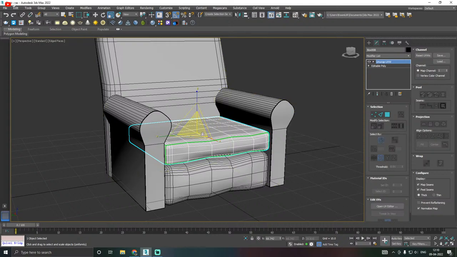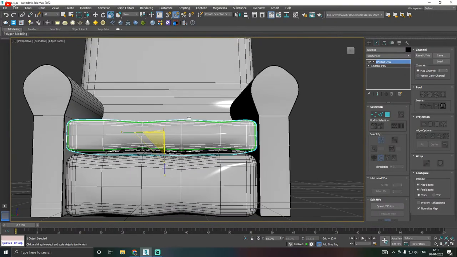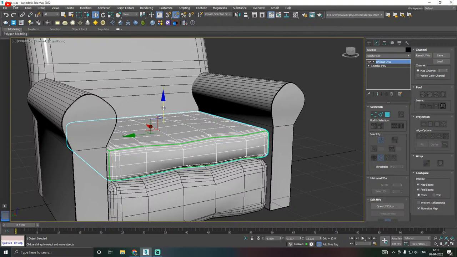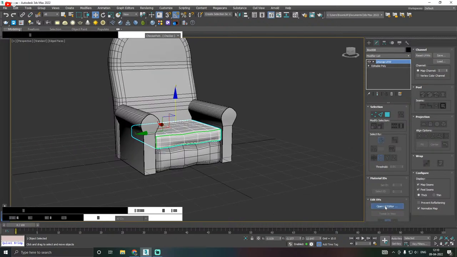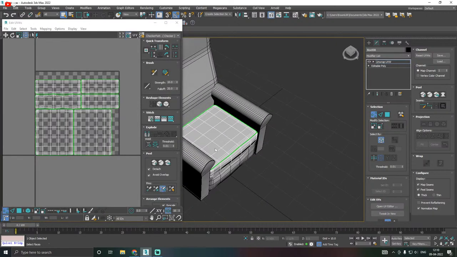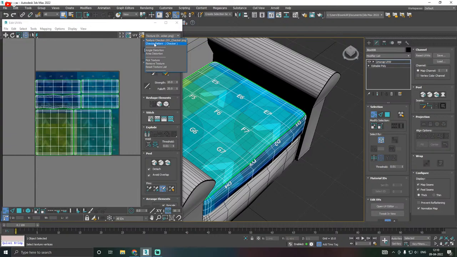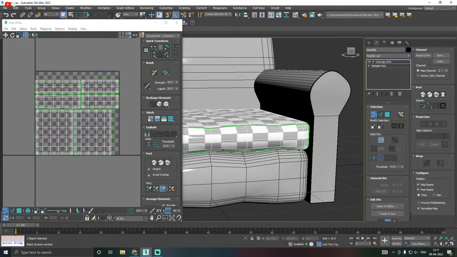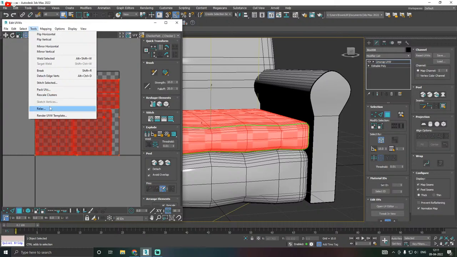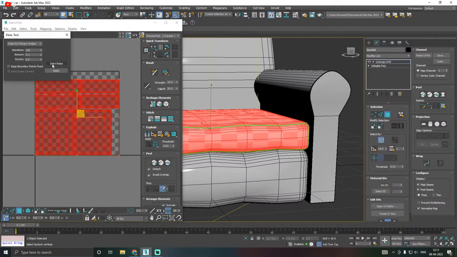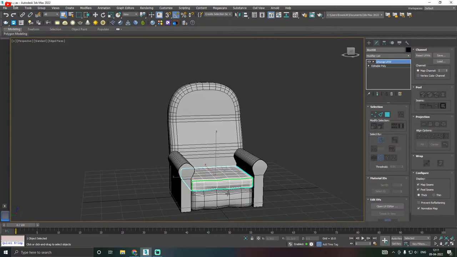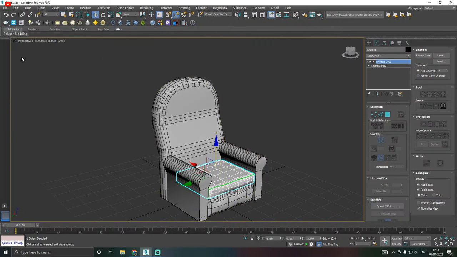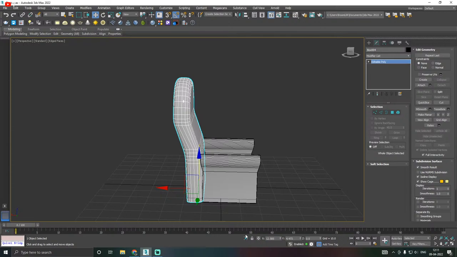Anyway, thanks for subscribing. Okay, if you scale down a mesh after unwrapping the UV, you have to go to the editor and check the pattern for any stretches. If you think there are, you can select everything, then go to relax. If it doesn't matter, you leave it like that. Okay, I'm gonna make a copy to save. Okay, now the last part, this back side, I'm gonna isolate it.